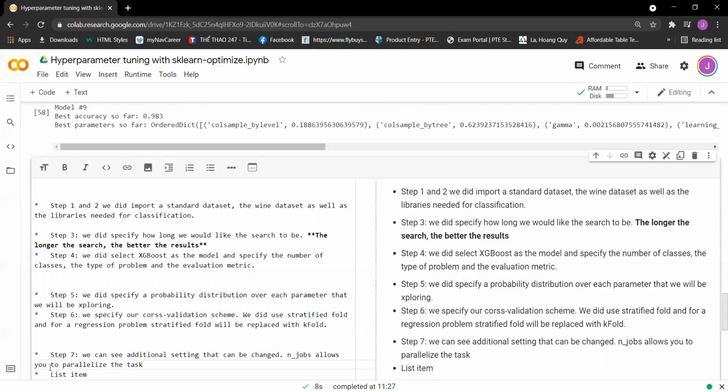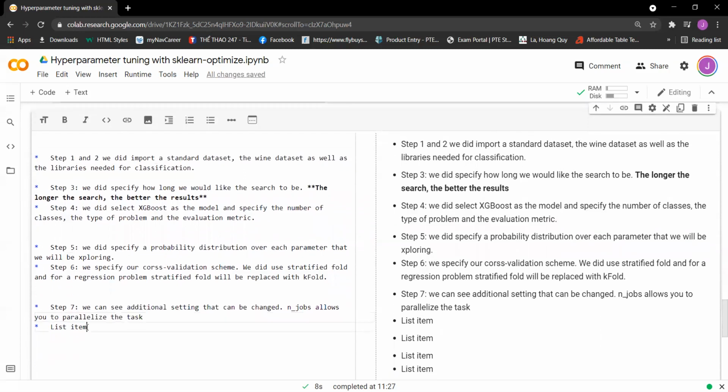So to monitor the search process and the performance of our hyperparameter tuning, we define a callback function to print out the progress, which is in step 8. So in step 8, we did define a callback function to print out the progress. The results of the search are also saved in the CSV file.